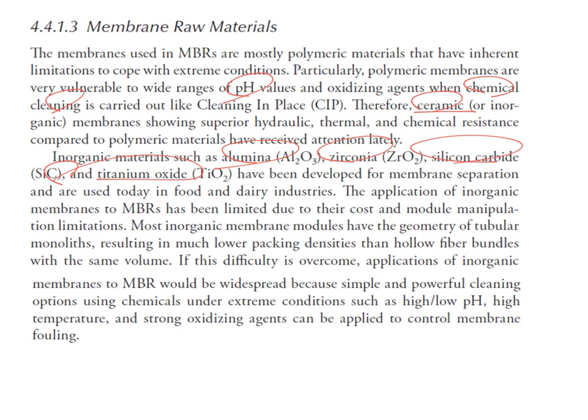The only problem is that they have lower packing densities than hollow fiber membranes, because inorganic membranes should be used in tubular monoliths, so we cannot increase the packing density. Anyway, when we have the problem of severe membrane fouling, instead of using polymeric membranes, we can consider applying ceramic membranes.